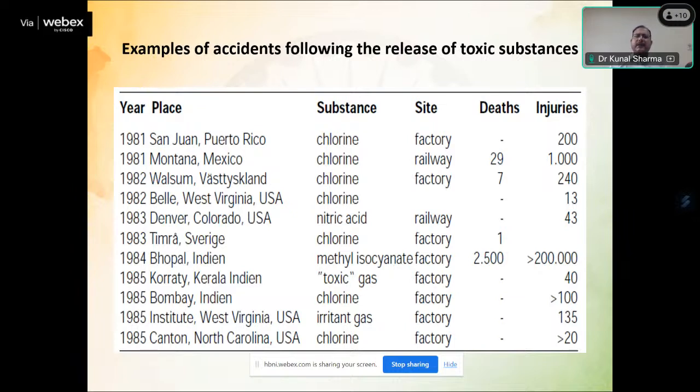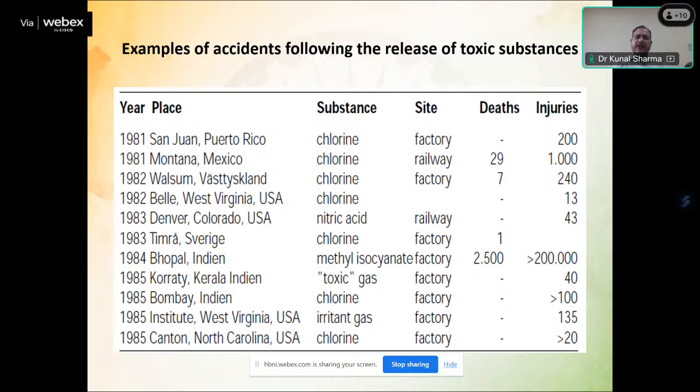After Bhopal, the concept of the MSIHC Rules 1989 came into the picture, which talks about the manufacture, storage and import of hazardous chemicals. In 1989 it came into the picture, and the government had to make regulations on how to stop or mitigate certain types of disasters or leakages when they affect a complete community or rather a complete city. We all know the pain because we are Indians and the Bhopal gas disaster took place in our country. Next is the Exxon Valdez oil spill.